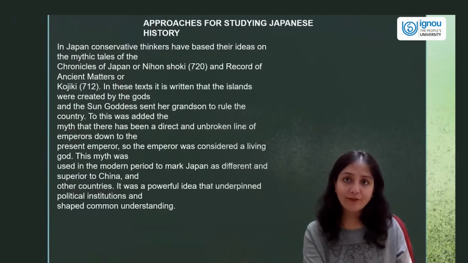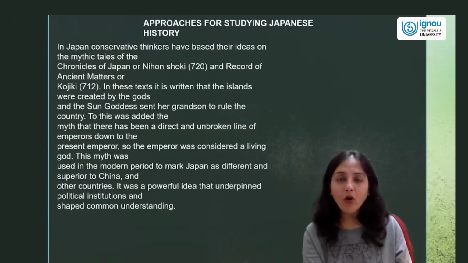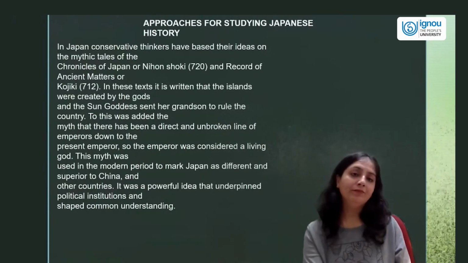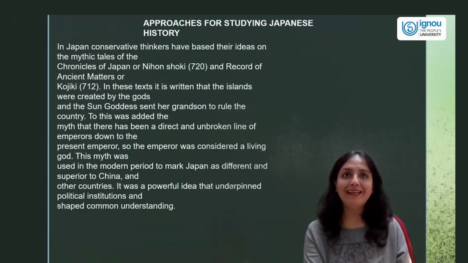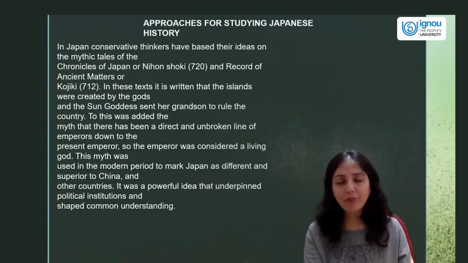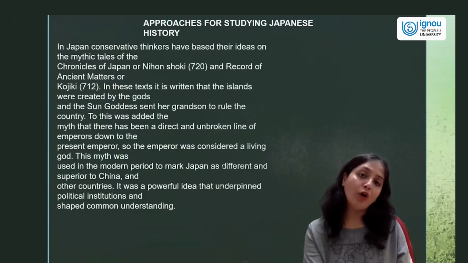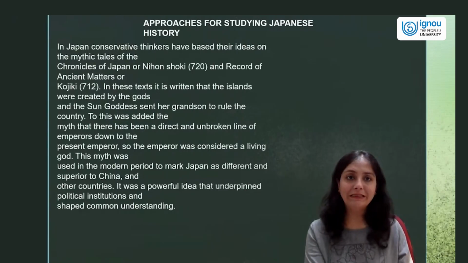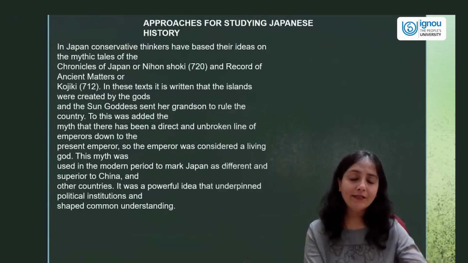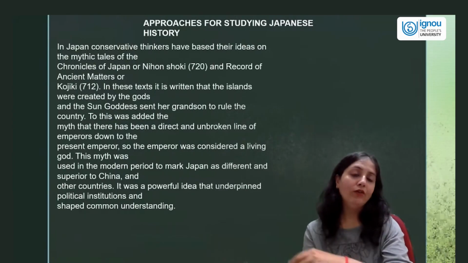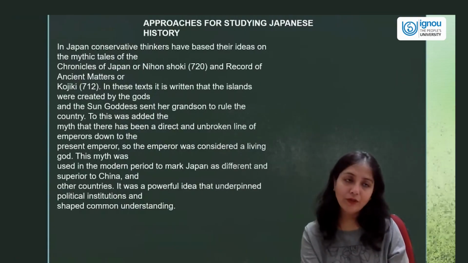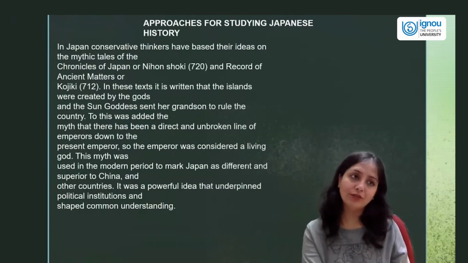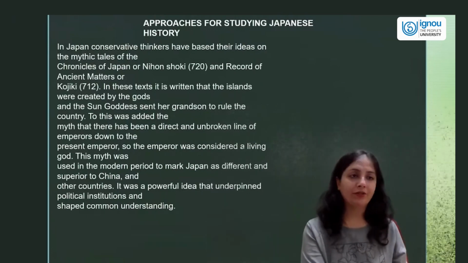Next is approaches to the study of Japanese history. How are we going to start studying the history of Japan? That is very important for all of you. Just like when we start any chapter or any topic, we need to learn about the sources to know about the history of that particular country, of that particular area. That is also very important. That's why in the beginning we are going to study these sources.